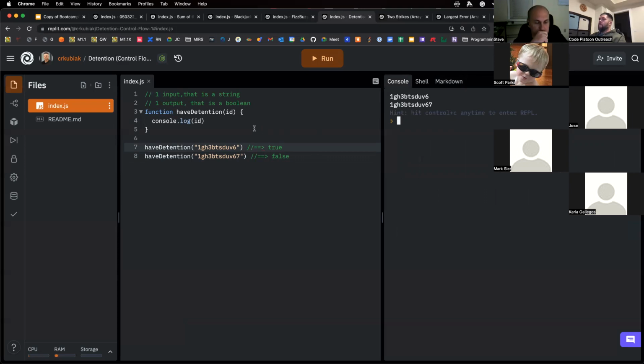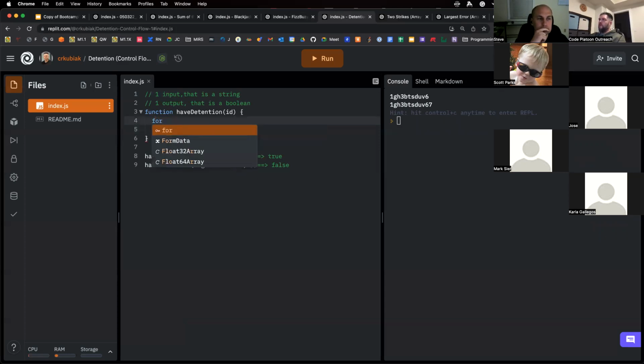Now, looking at this, I need to iterate through my string and figure out the highest number that is in here. So let's take a look at some things we can do here. We can do a for loop.